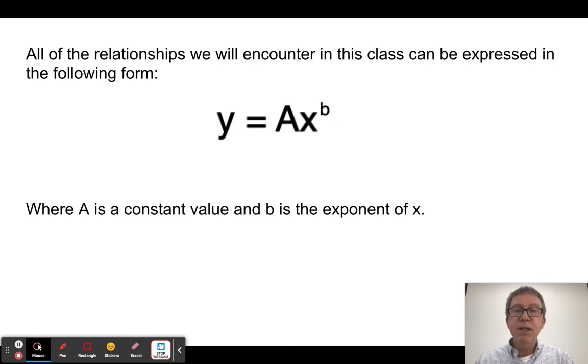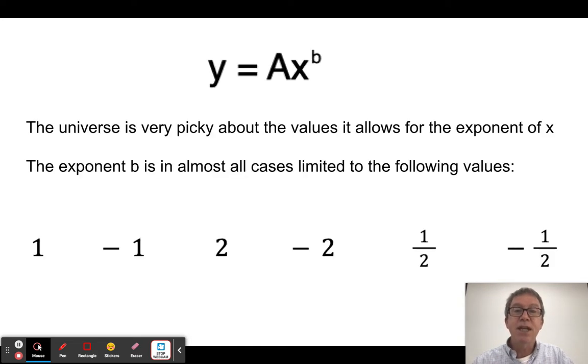So one thing to keep in mind is that basically all of the mathematical relations we're ever going to see this year come down to this basic format here. y is equal to some constant, we'll call it a in this case, times the x variable raised to some exponent, which we'll just call b. And really, the only difference between the different graphs that we were looking at in that previous slide is just what the exponent b is. All right, so let's just get into it here.